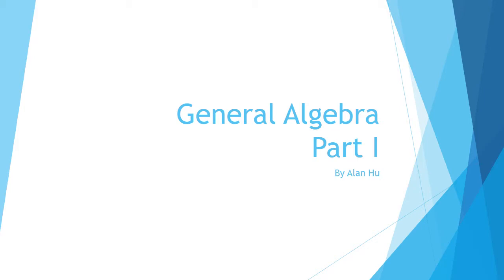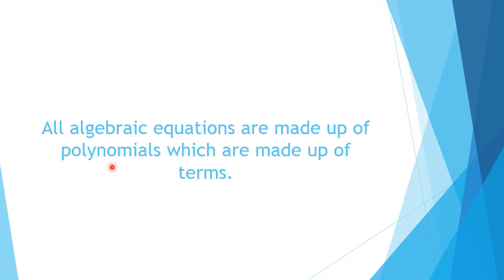So I know that most of you have already learned this, but in case you haven't, or you haven't learned a certain part of it, then this video is for you. So you need to use algebra if there is an equation and there's a variable. Each equation is made of polynomials, an equal sign, and another polynomial. And each polynomial is made out of terms. So what is a term and what is a polynomial?